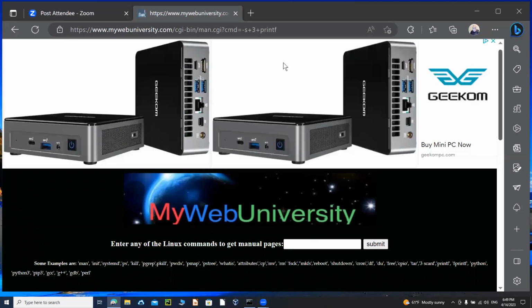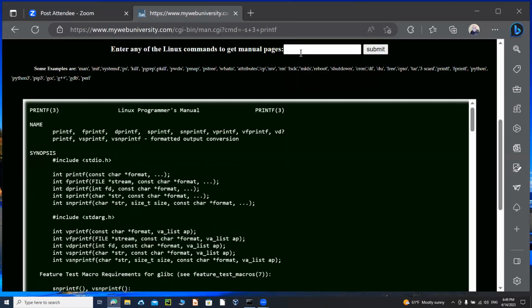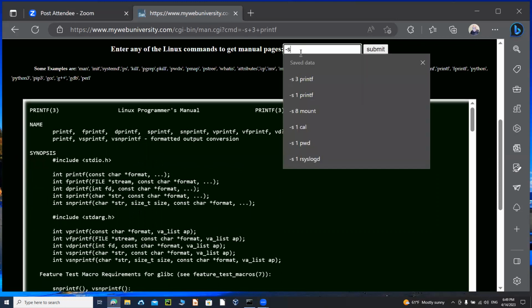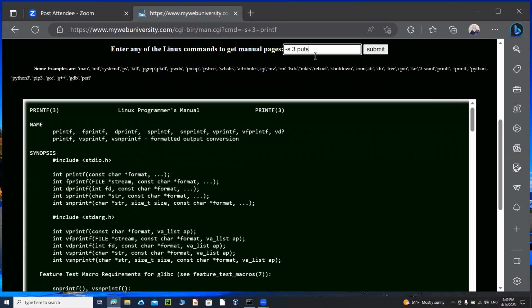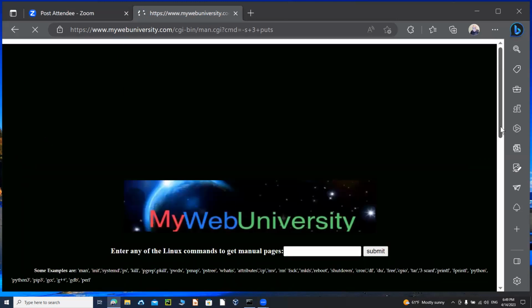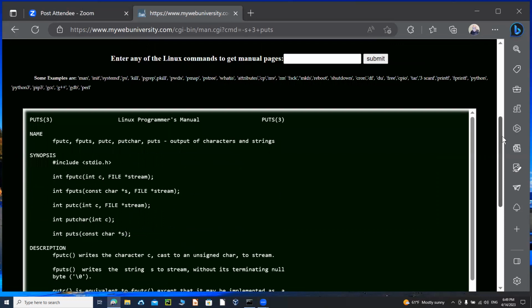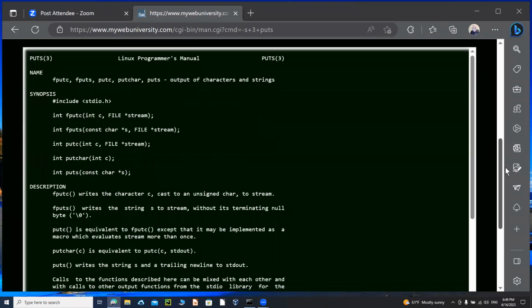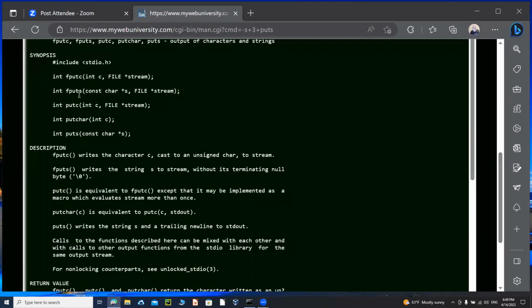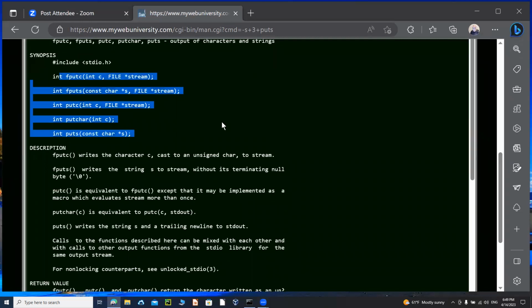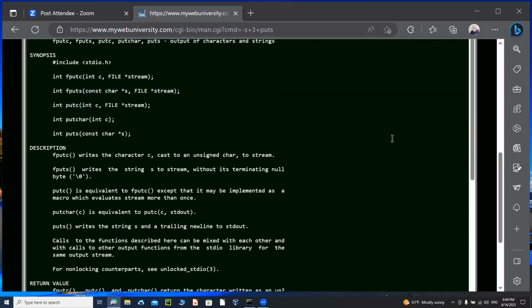And you can see section -s3, and then put this method or function in this case, the standard IO.h header file. And then the header file contains these functions already in the C programming language. So you're welcome to watch that one.